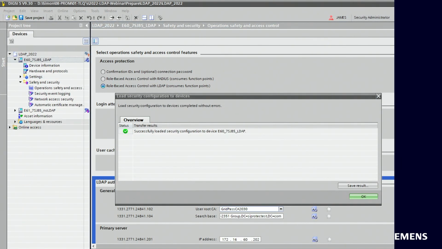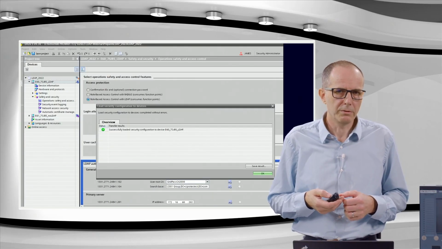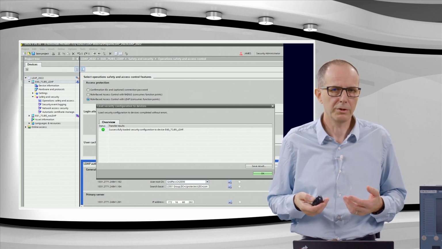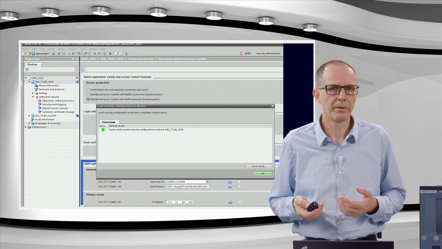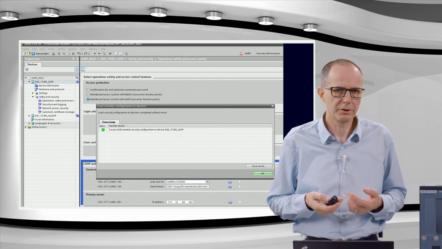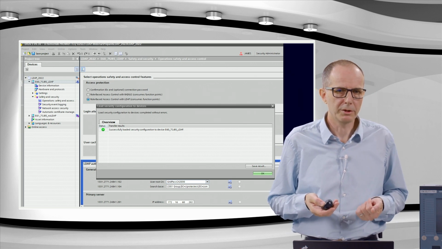The Ethernet connection from the device to the Active Directory is okay, and the user is included in the Active Directory user group with a role ID according to IEC 62351. The access control settings are successfully loaded to the device. So with DIGSI 5, as the well-known SIPROTEC 5 engineering tool, you can also easily set the LDAP configuration.